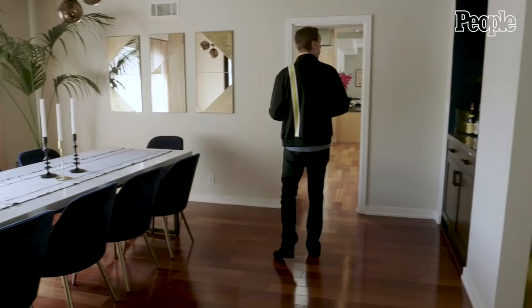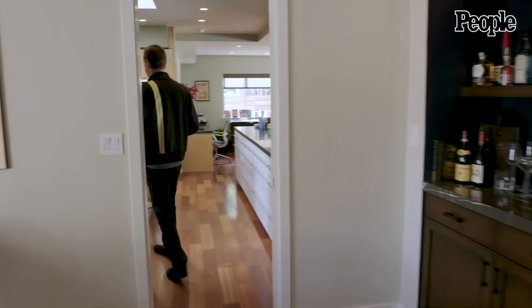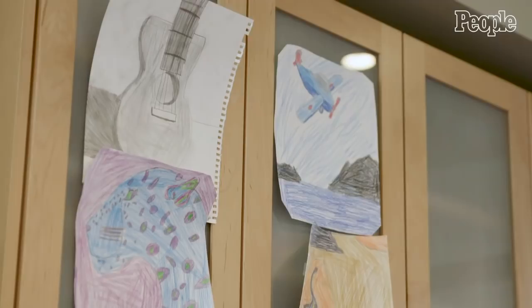Oh, the bar — I have to show the bar. I don't drink but I do like to show a good bar for those that do. We built this in the last year too. We keep the bar packed very well. The kitchen is more my speed, where I make my coffees — I'm a big coffee drinker. This is the kitchen obviously. We didn't do too much to this room; we did the tile work and added the cabinets. Other than that we really didn't do much else because it was all in great shape.